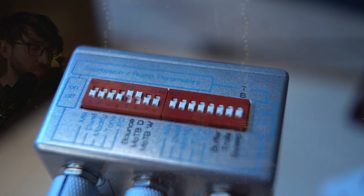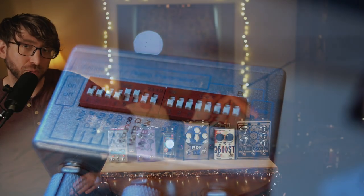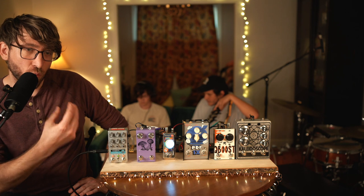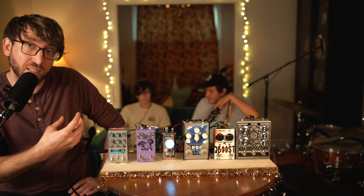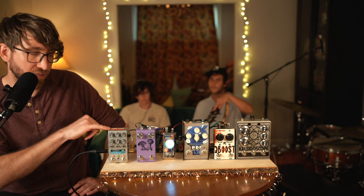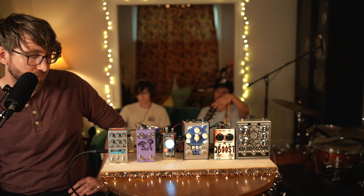Tremolo effect by ramping the volume, which is something you can do on any Chase Bliss pedal. It's another really cool secondary way of getting a different sound out of, you know, what would otherwise just be a reverb pedal with these dip switches on top. There's a lot more you can do with them too.